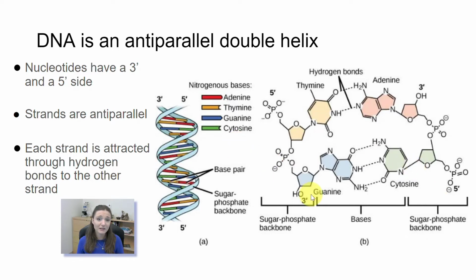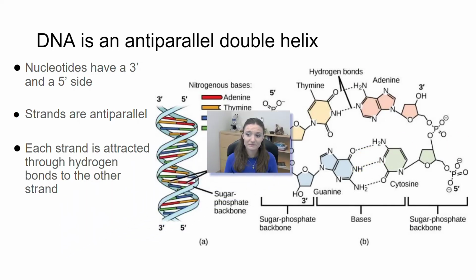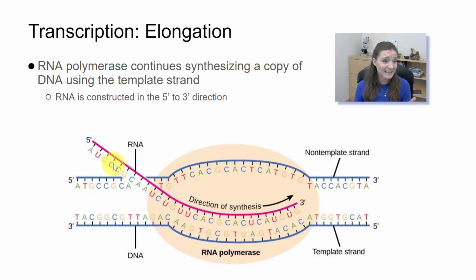So RNA polymerase can only move from the 3' end towards the 5' end because of the shape of these molecules. It cannot recognize them moving the other way. But because it's anti-parallel, RNA polymerase will move along the template DNA from 3' to 5', but the RNA it constructs is 5' to 3', right? Because it has to be complementary and they run anti-parallel.